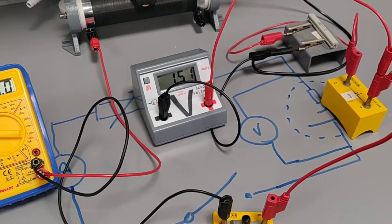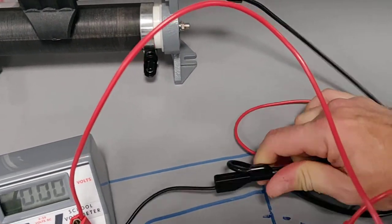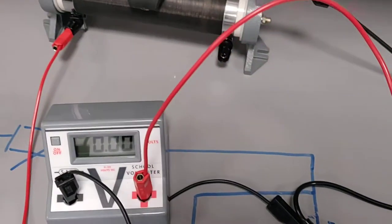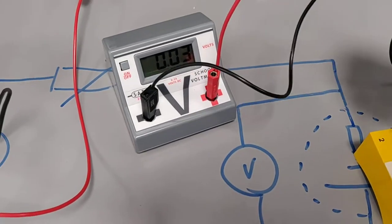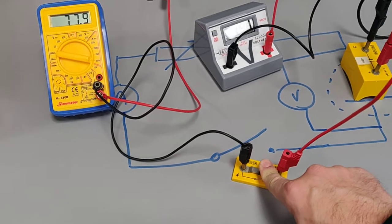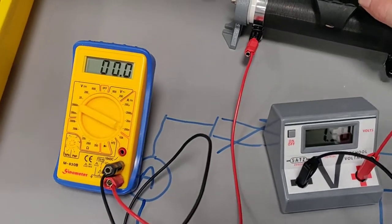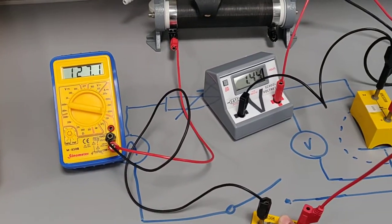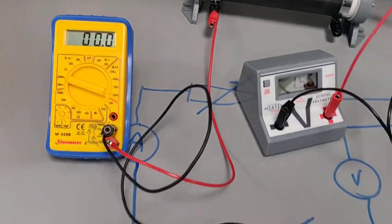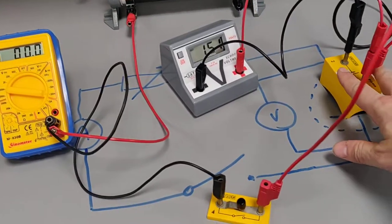of the cell. Now, once you've done that, you can take out of the circuit this extra resistance that we put in there just to make it easier to see, and just connect up the cell itself. And then when we connect the circuit up, you can see you still get a change of values, but they are obviously different. And you will probably notice here that the reading on the voltmeter doesn't change as much. But it does have an internal resistance that can be measured in this way. And then you can get a contrast.